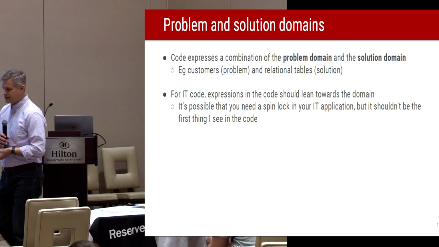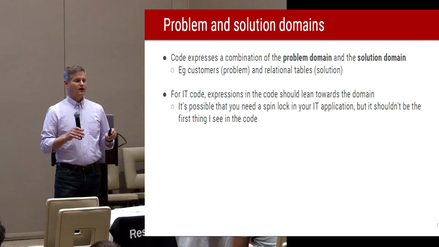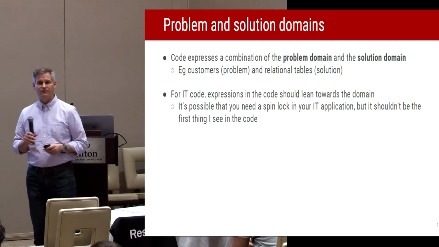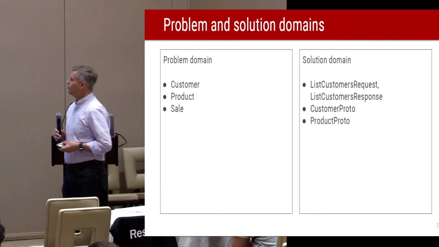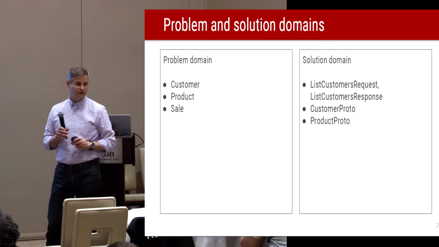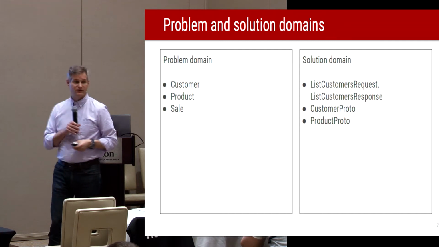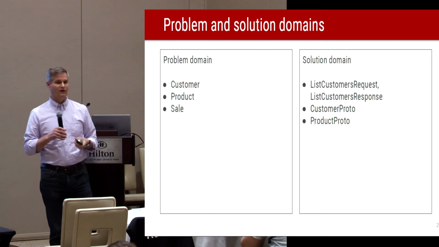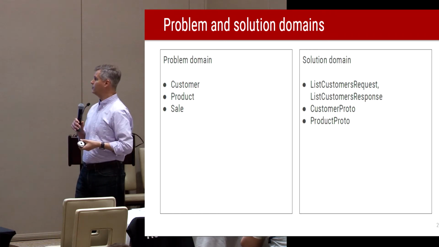So what we did inside of our code is that we wanted to separate two different ideas. One was when we're making statements about the domain, right, customers and accounts and that sort of stuff, we wanted to keep that separate from the mechanics of remote procedure calls and data structures on disk. So we literally had in one package things like customers, products, and sales. And in another one, we had things like the request and response objects that we would have for remote procedure calls, or proto, short for proto buffers, which is like a JSON-like format that you can put the data in, perhaps on disk or perhaps inside of a remote procedure call.